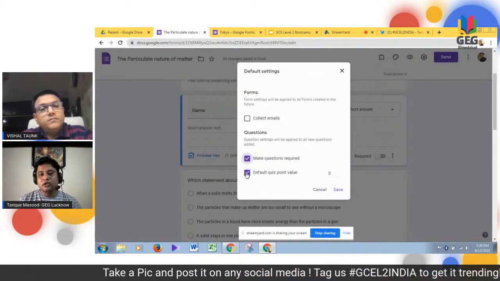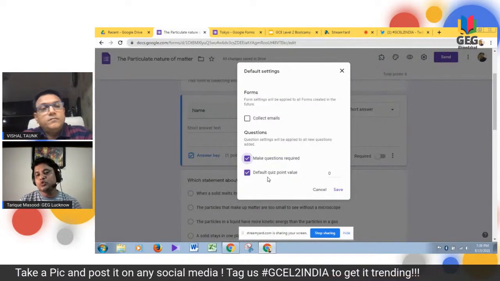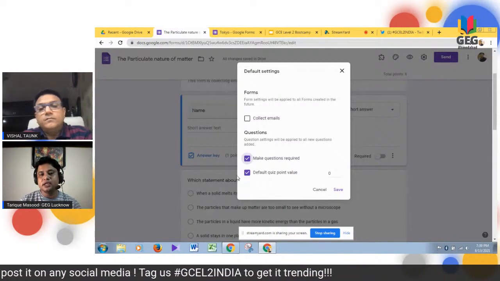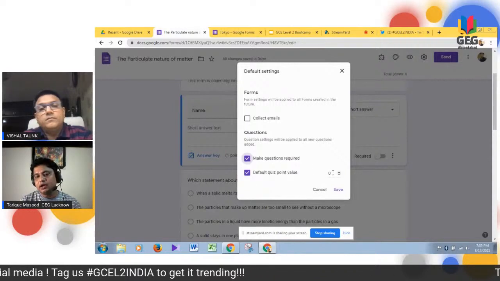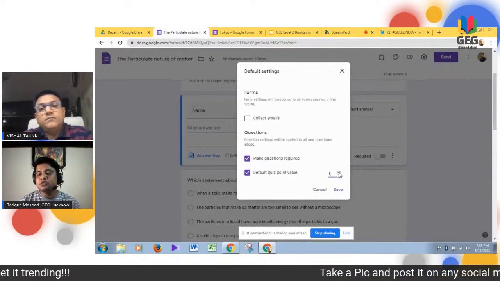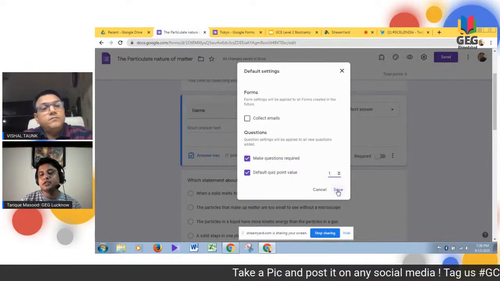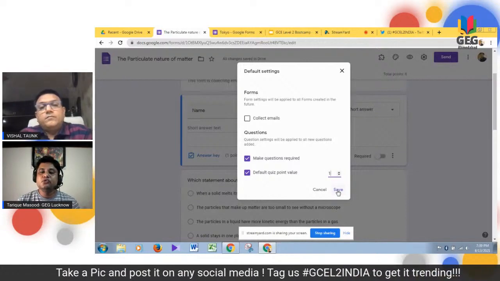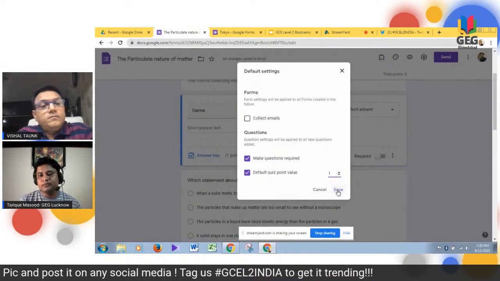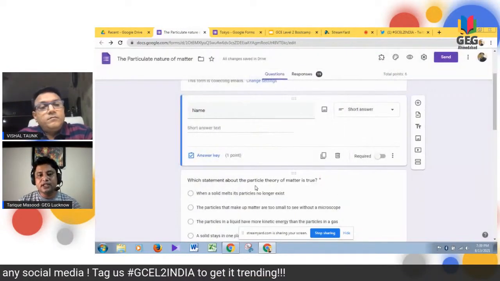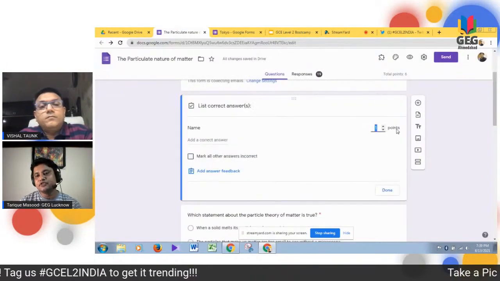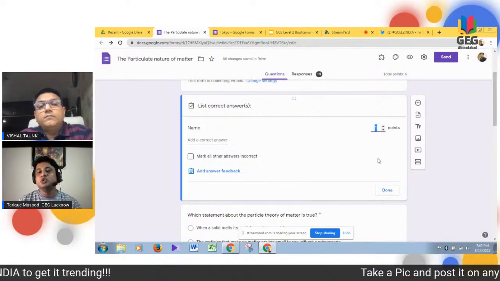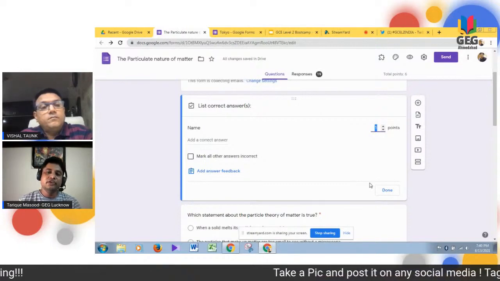Second is default quiz point value. For example, let's say I have checked it and I give this value as 1 or 2 or whatever. Say you want to make a paper with 20 questions. Every time you don't want to go to the points and give one point to each and every question, wasting your time.